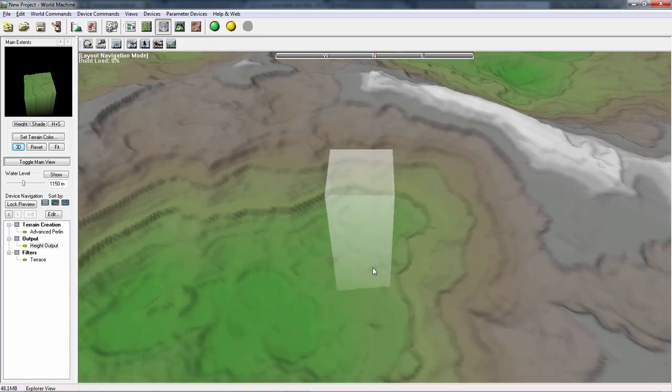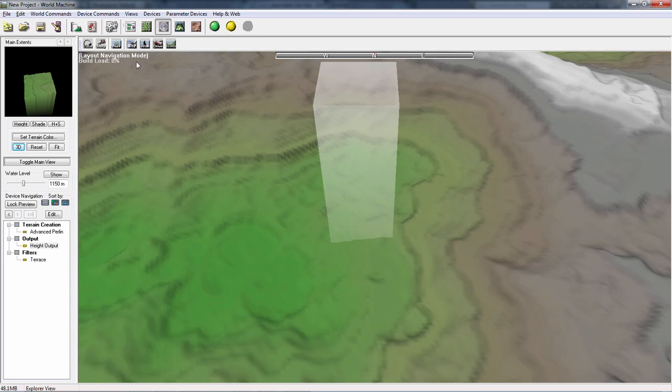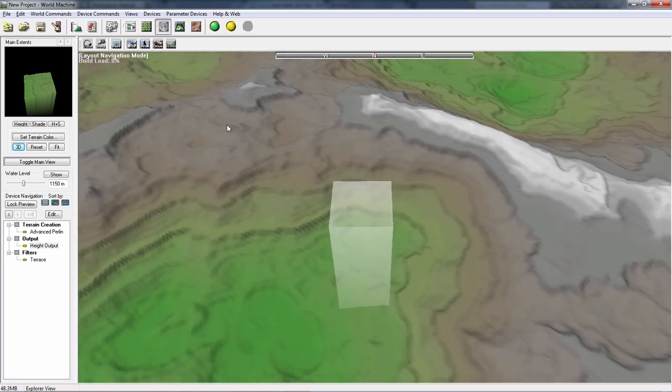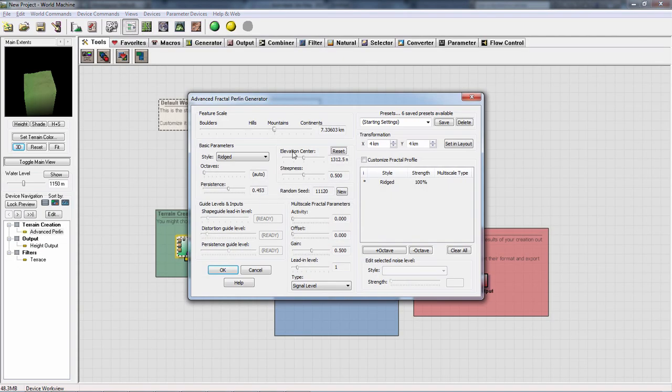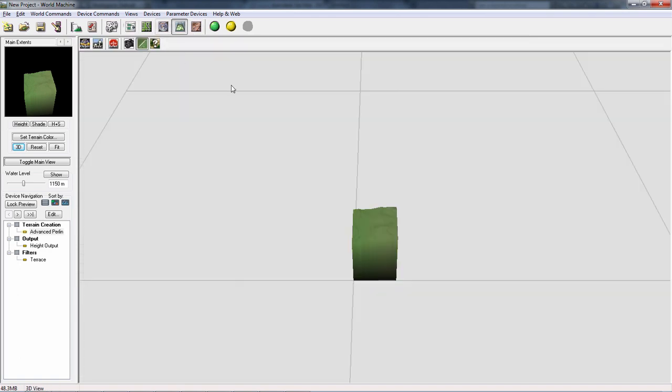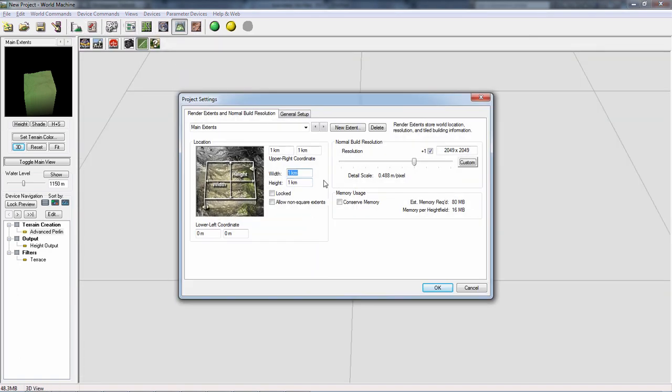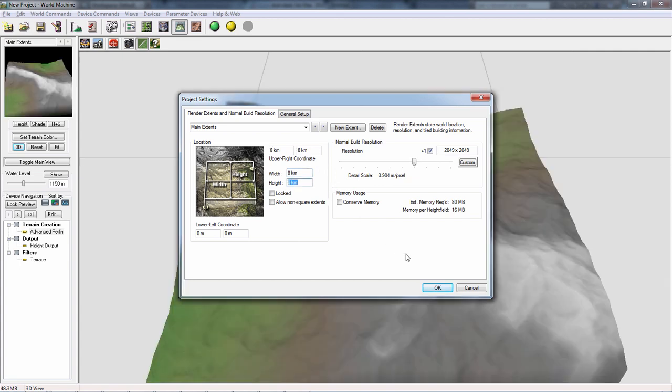Now we're only looking at a really small subset of this fractal. If you just want to do a little tiny piece of the terrain, you can do it off of this. But remember, there's much more of it out there outside of this extent. So when we start scaling and playing with this stuff, we're only seeing this on a micro level instead of the macro level, at least when we alter the scale down to that 1K by 1K. Now I'm going to put it back up to about 8K.